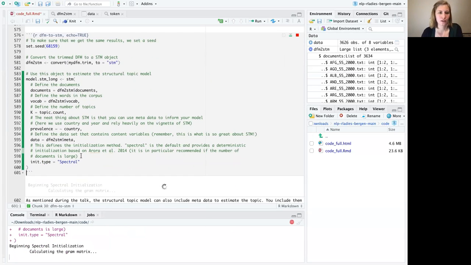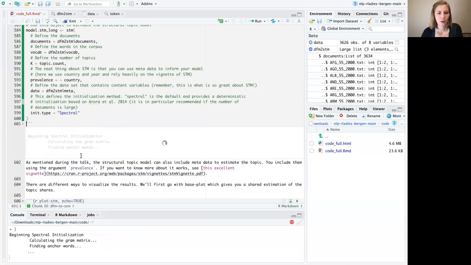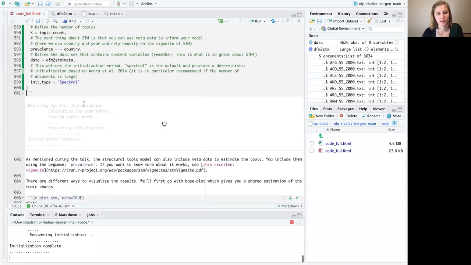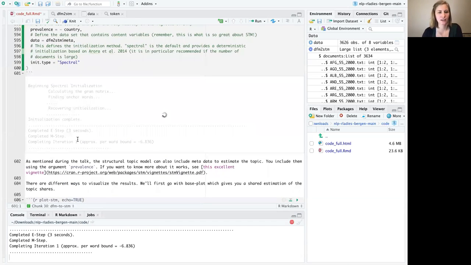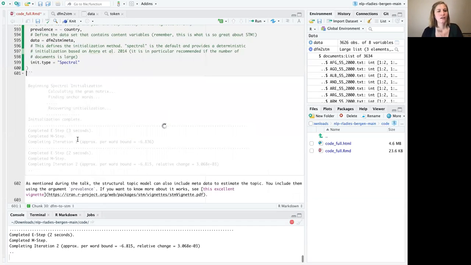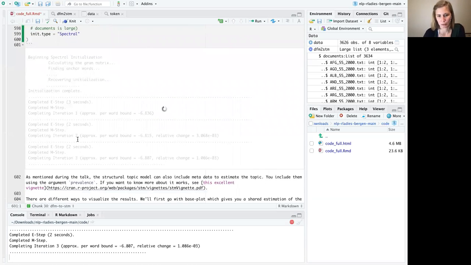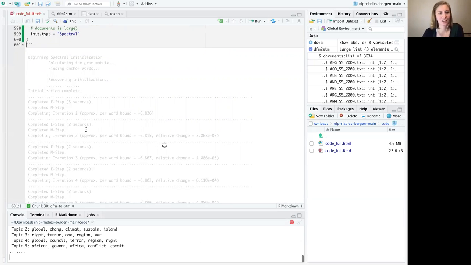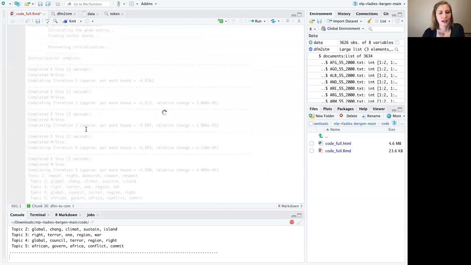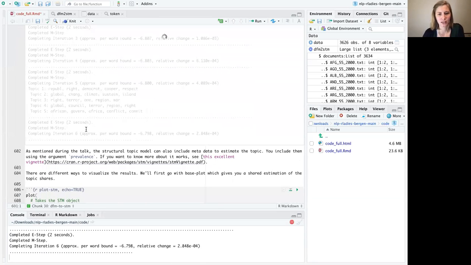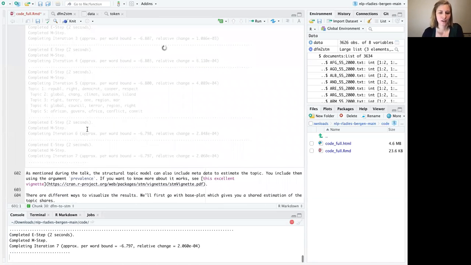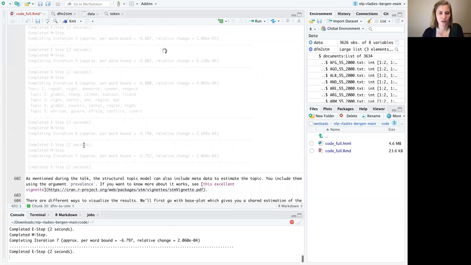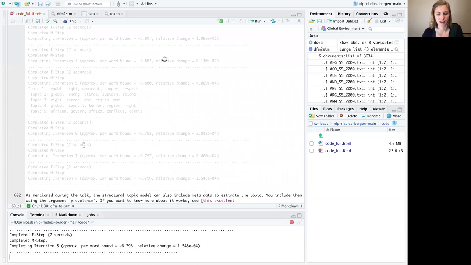And now we let it run. This takes a bit. What you see is it's calculating all these things, going through a couple of steps, and it will probably take 1 or 2 minutes to converge. If it takes longer, we'll stop and work with the one that I generated before to see how to proceed. But until then, in case there are any questions, feel free to ask. We do have the time now.